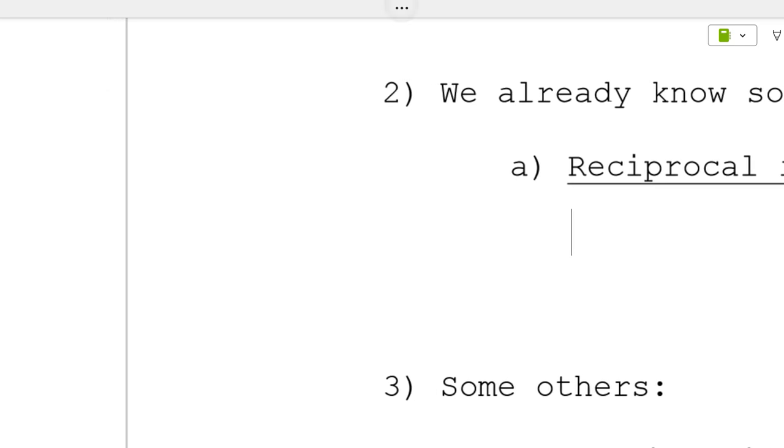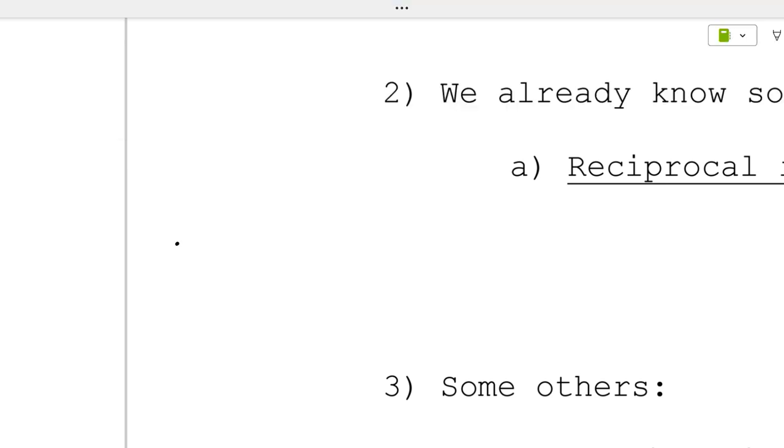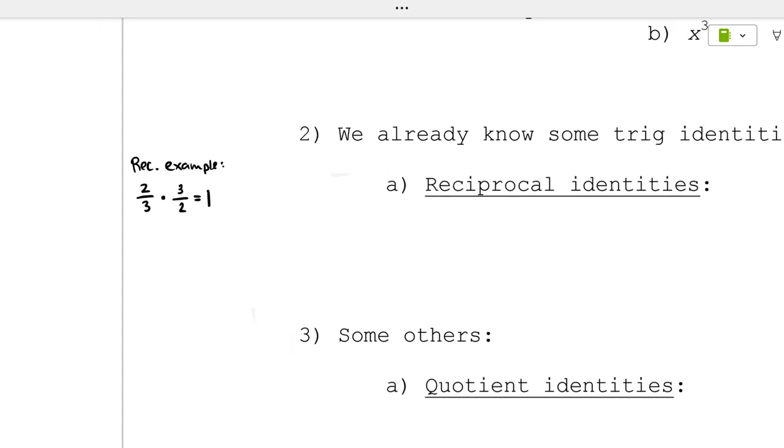So over here I'm going to do an example of two things that are reciprocals of each other. For instance, if I have 2/3 as a fraction, its reciprocal means I'm going to flip the numerator and denominator. So the reciprocal of 2/3 would be 3/2. Now the nice thing about reciprocals is when we multiply them, they result in 1, right? 2 and 2 reduce away, and so does the 3 on top and the 3 on the bottom. You could also make it 6 over 6, which reduces to 1.